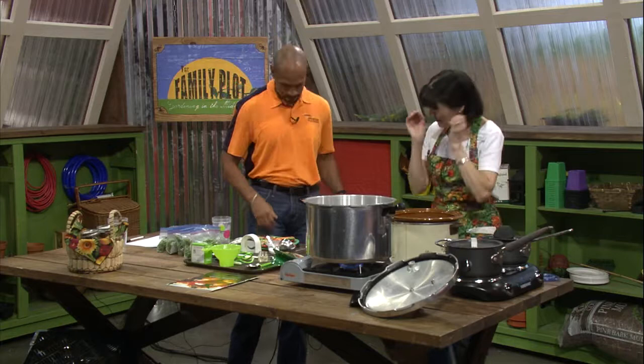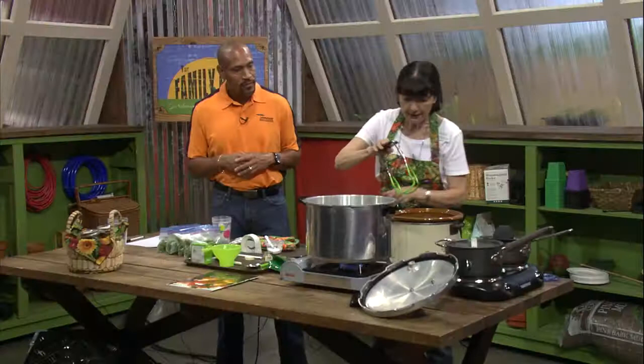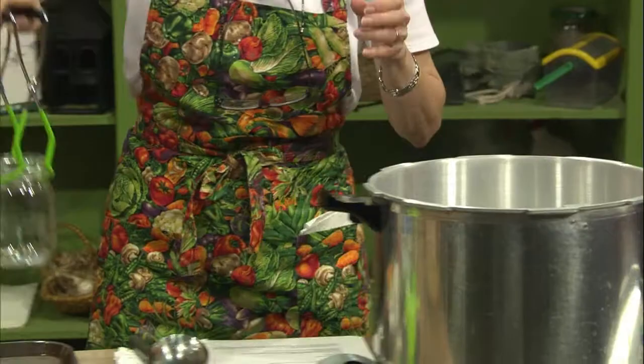Okay, what we've done, like we said, we went ahead and we've got everything; the water that we need is simmering. So the first thing we're going to do is get one of our hot jars. People say, well, why do you have to heat these jars up? If you don't have a hot jar and you put it in a hot pressure canner, what's going to happen? The jar will crack.